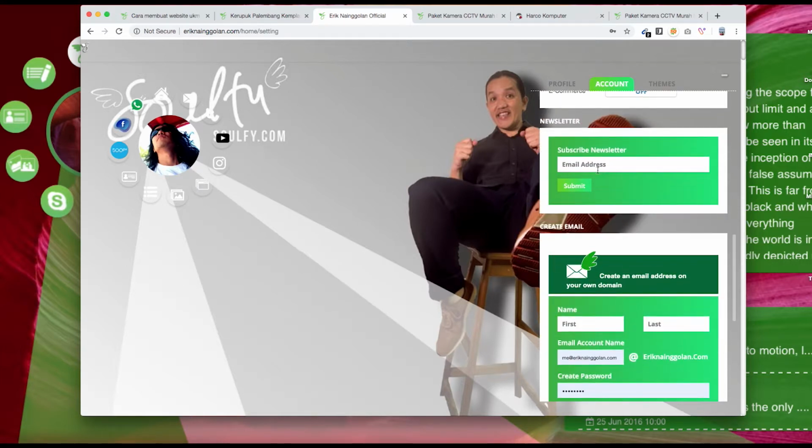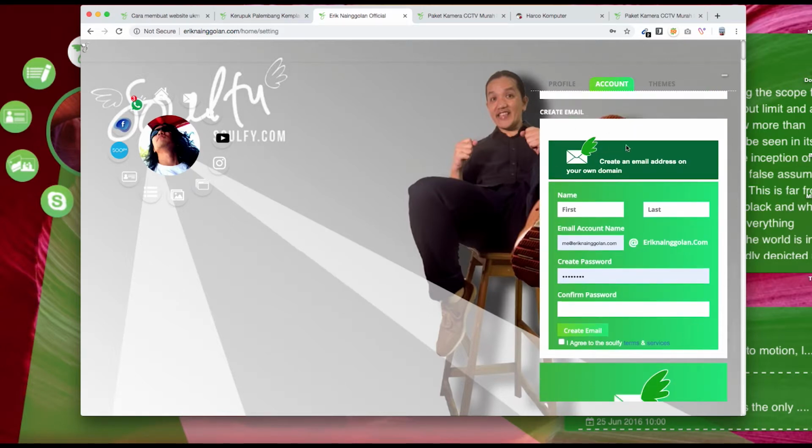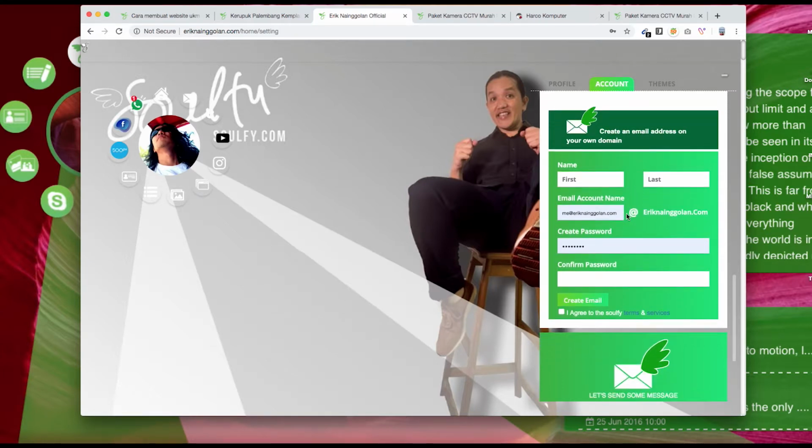Now newsletter. Newsletter is here for you to get information from us. We have gone this far, but we haven't really activated the system, but it's there. So this is something that we have to work on. This section here is email related, so you can create your email from here with the assistance of this user interface. You don't have to go into your cPanel, create it from here, agree and create. As long as you follow the rules for you to create it.